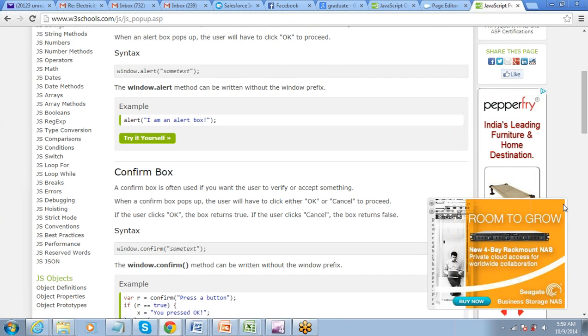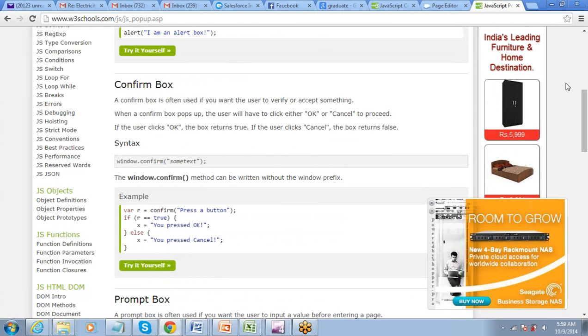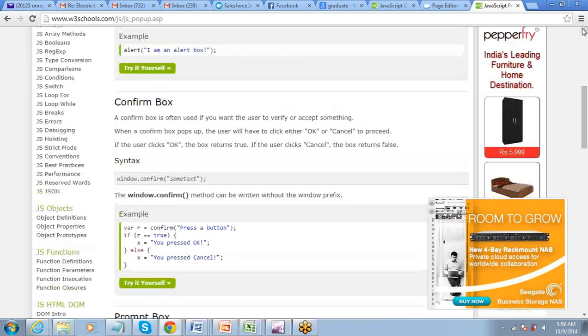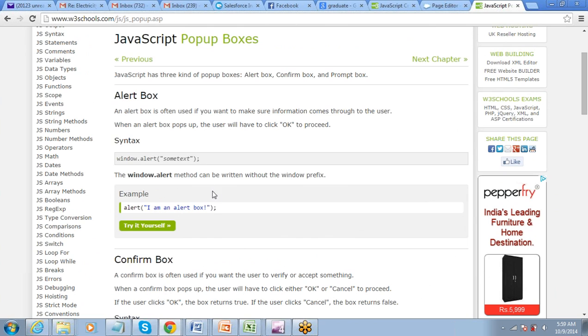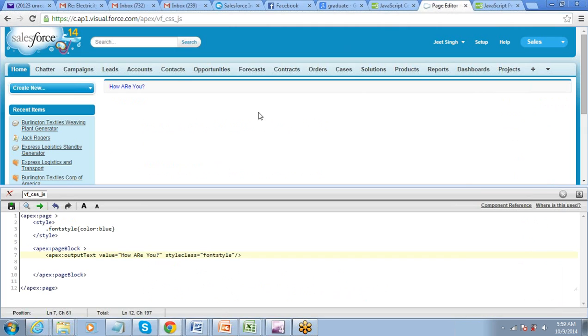There are different types of alert boxes, confirm boxes and all. So I'm just going to use one of these. I will just use alert. So alert is where you have to press OK to proceed. Nothing else you have to do, you just need to write this alert in the script.